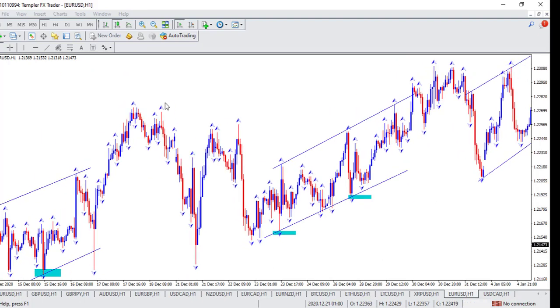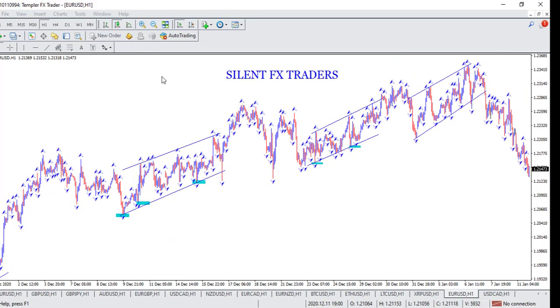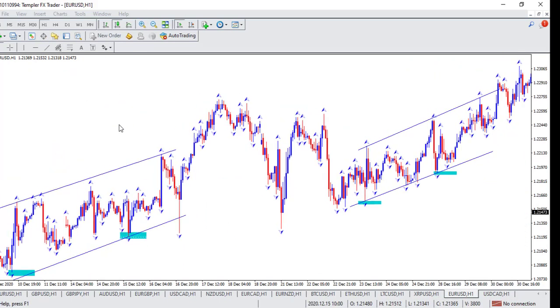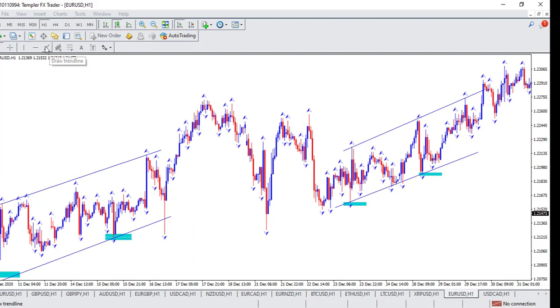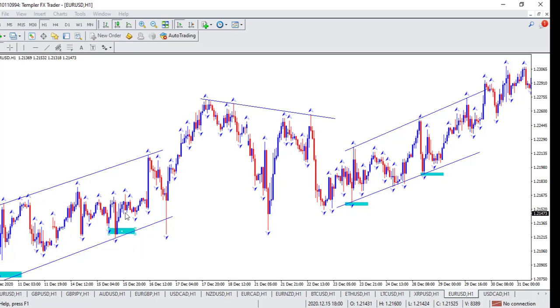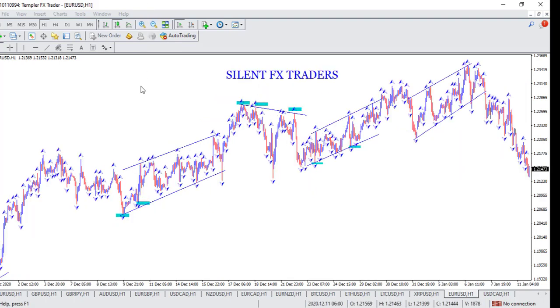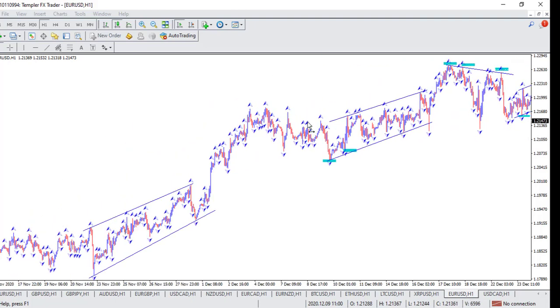After it is displayed, you'll find that everything will be easy for you to draw. Now I'm going to give you an example. If I'm to draw a trend line, let me say I want to get a resistance level. I will connect this high and this high. Why? I'm focusing on these indicators. They can give me confirmation on how to draw trend lines. There's this one, there's this one, and there is another one here. So these indicators also help you in drawing proper trend lines for beginners.